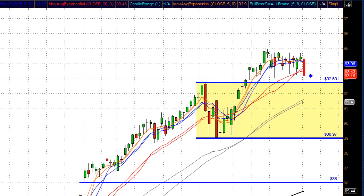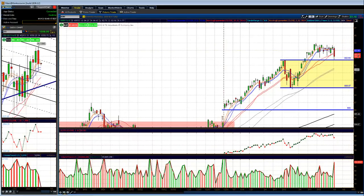If the Russell 2000 was to break down, I would expect the NASDAQ to follow second, and then the Dow, and then maybe the S&P, or maybe then the S&P, then the Dow. We'll see. Of course, you guys know the Dow has been showing a little bit more relative strength to the other indices. So therefore, it's the Russell that's been showing some weakness, the NASDAQ, then the S&P 500, and then the Dow. Strongest indices, of course, is the Dow. Strongest indices that have been showing relative strength is the Dow Jones. If you guys get my drift there.